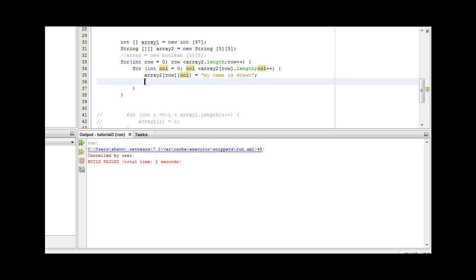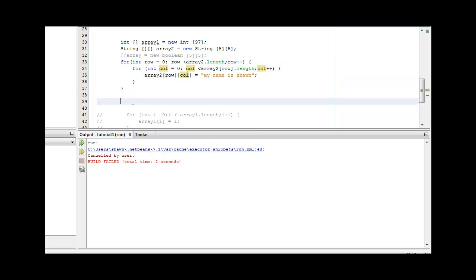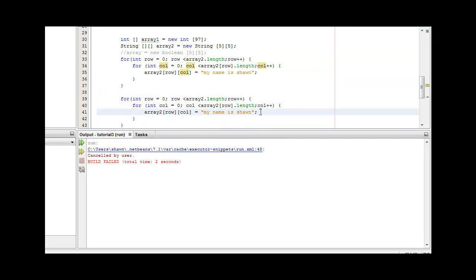Actually, you know what? Let's just keep my arrays separate. That sets all the values. Now what I want to do here is I'll just take this part out.